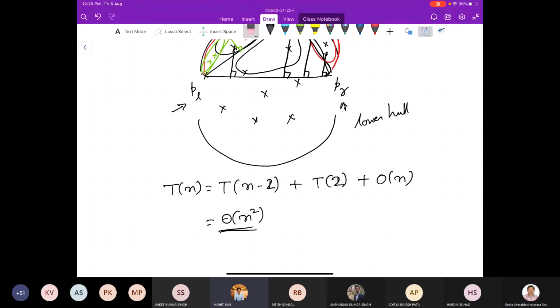When all the points are on the convex hull, they are all the vertices of the convex hull. Okay, what is your name? Mohit Jain. Mohit gave one example where all the points are on the boundary of the convex hull and the algorithm takes order n squared. Now, I'm asking everybody to verify whether this fact is correct or not. This might not be correct. If it is correct, you have to prove it. If it is not correct, you have to give a counterexample. Take 1 or 2 minutes to think about it.